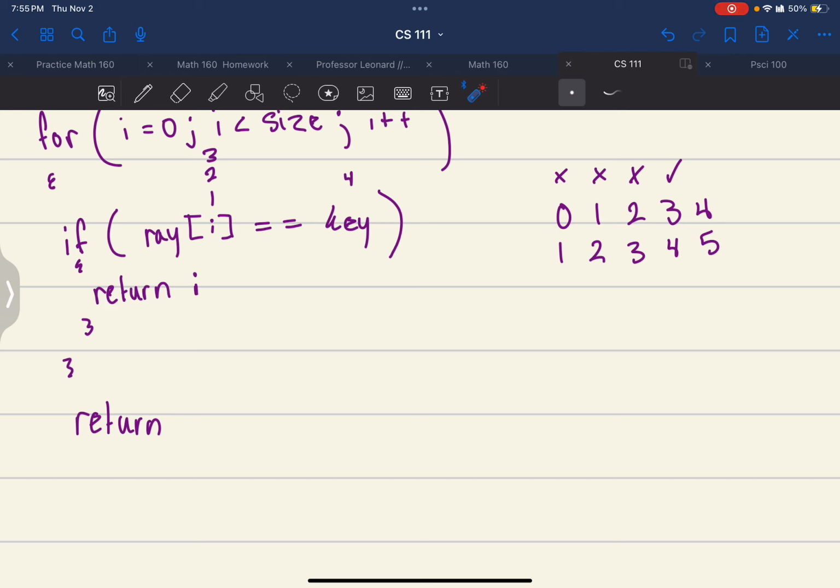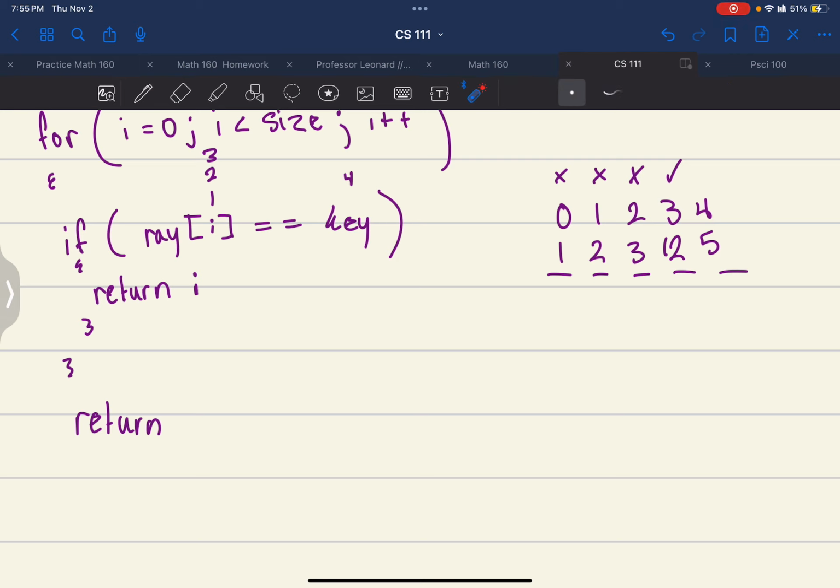But what are we going to return if, let's say, 4 wasn't in here? Let's say instead of 4 being on slot 3, it was 12. There is no 4 in either of these slots.